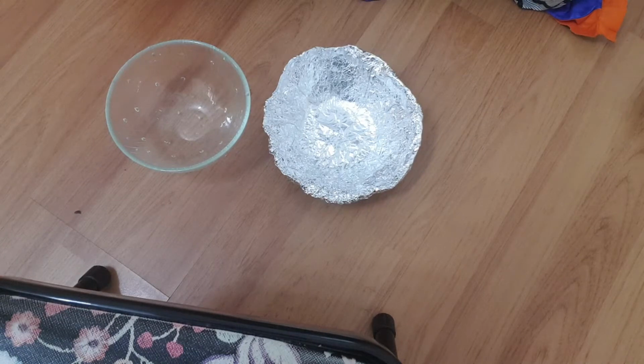Welcome to Suchitra's Creations. Today we are going to make a bowl with foil paper. If we go outside and forget to take bowls, then we have foil paper we can use like this.